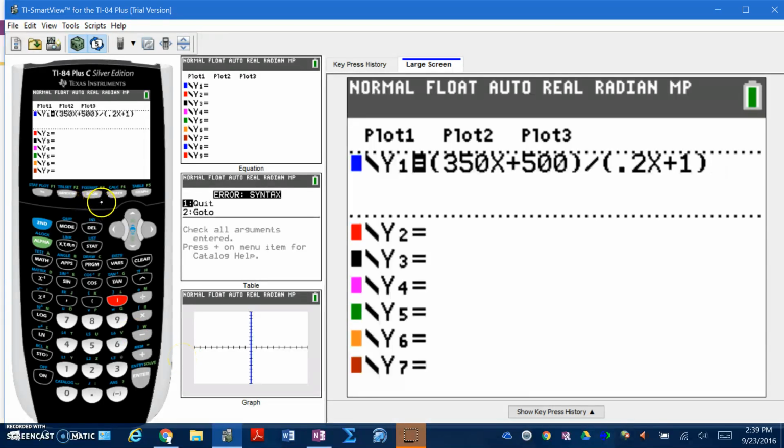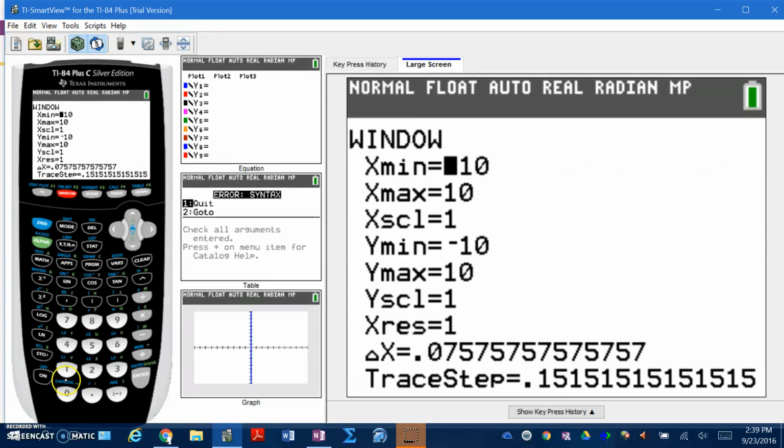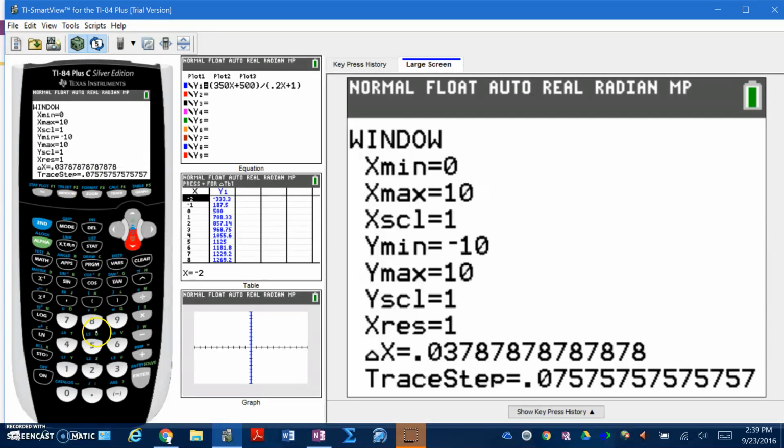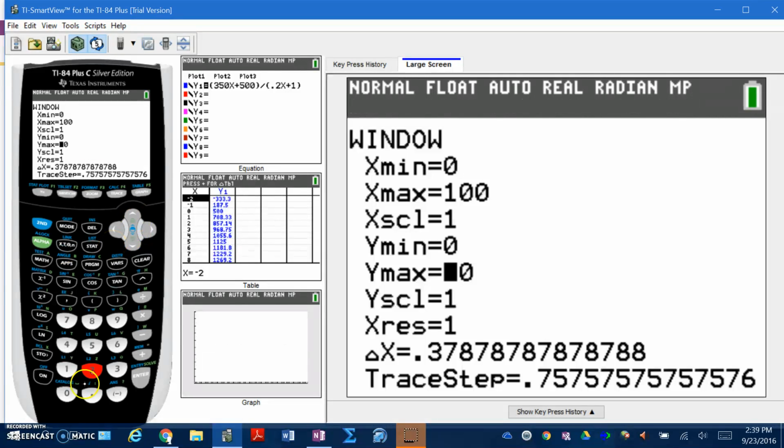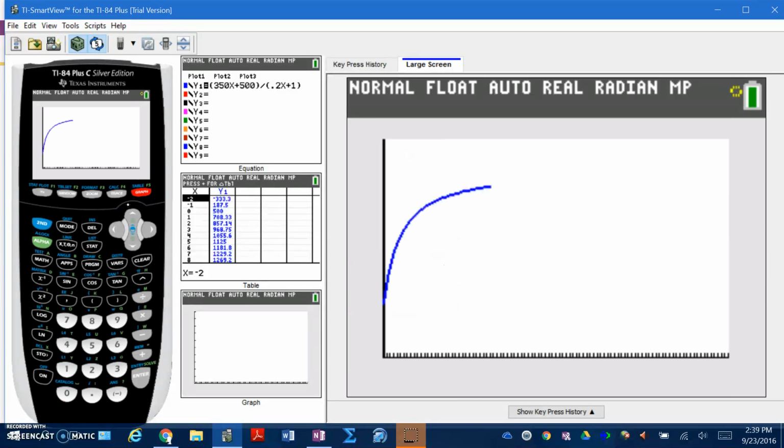So we've got this. I could zoom 6. I'm going to actually retract that. Technically, if we go to our window, we're going to say 0 for the x-min. We're going to start at a t value, or x-min value, of 0. I'm going to stretch that to 100. I could maybe cut that in half, but I'm going to get a nice visual of this. So y-min, I'll say 0. Can't have negative deer. That doesn't make any sense whatsoever. The y-max, because I already know what my horizontal asymptote is going to be, I'm going to stretch it out to 2,000. I think that should be perfectly good to get a good picture. Hit your graph button. Here comes your curve.